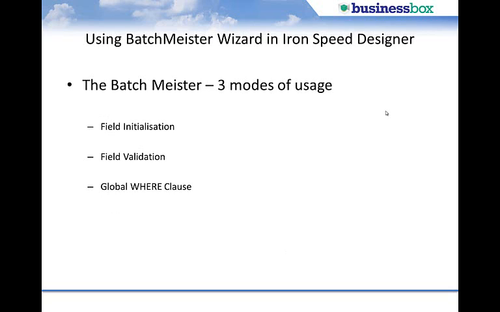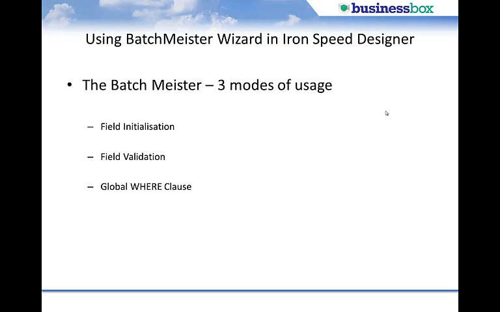Batch Meister Wizard has three typical modes of use, and I'll explain them as follows. Field initialization. You can use the field initialization features of Batch Meister in order to set common fields across the tables of your application to a default value, or a default value based on some logic or some formulae. I'll go into more depth on that in a minute.